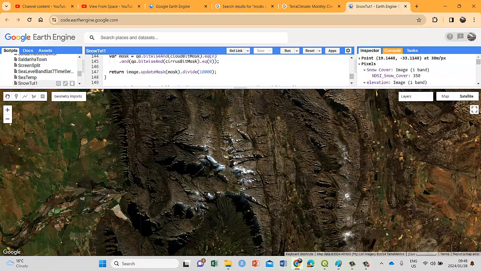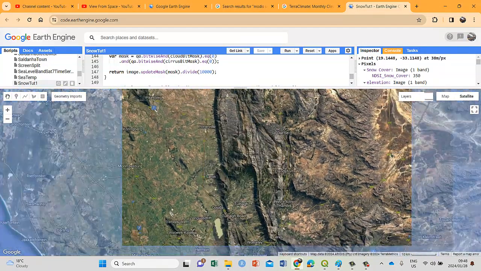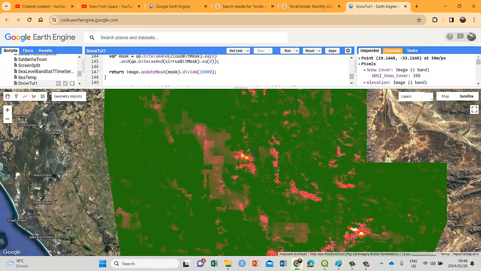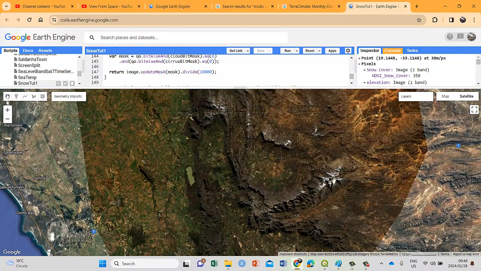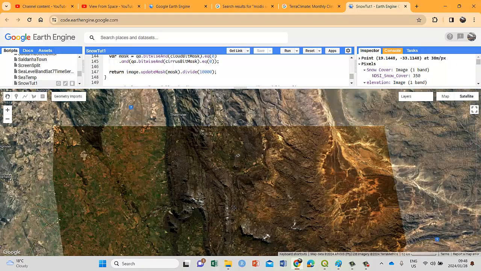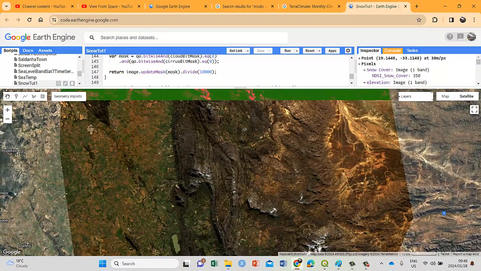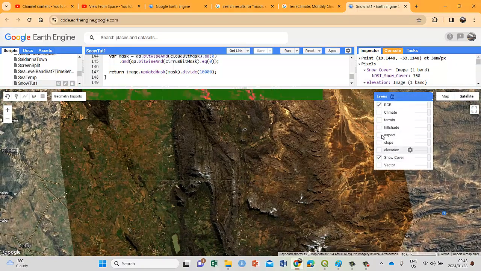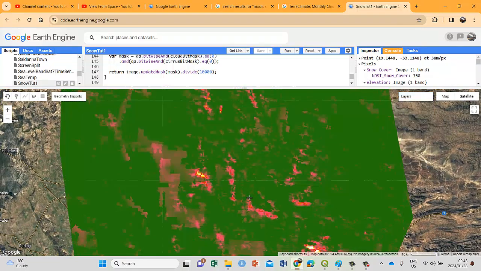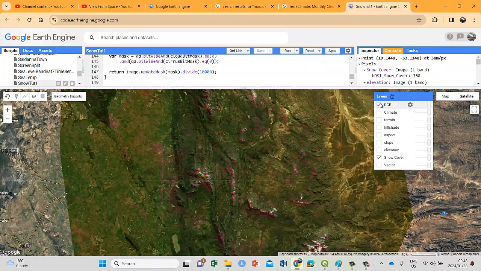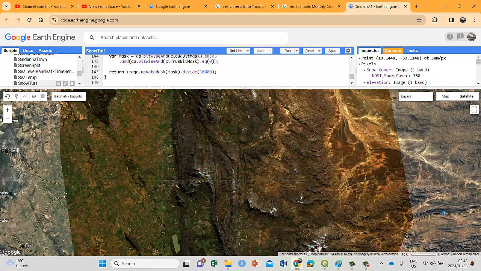Interesting. Okay, so that's quite neat in that the stars align, so to speak, loosely speaking. You can see there's all the white areas that have snow. Okay, and we can overlay that with our snow image. You can see that there's some snow indicated there, there's some snow indicated there, and voila, you can see that.